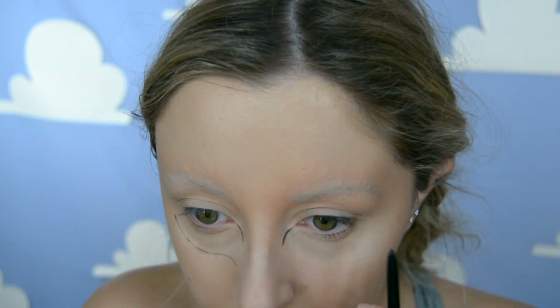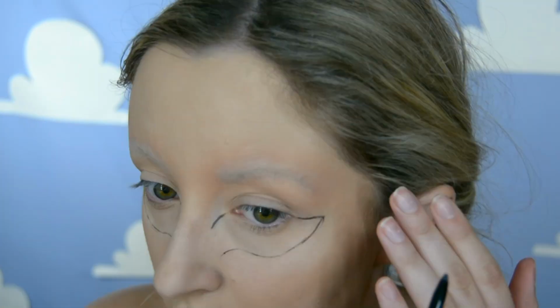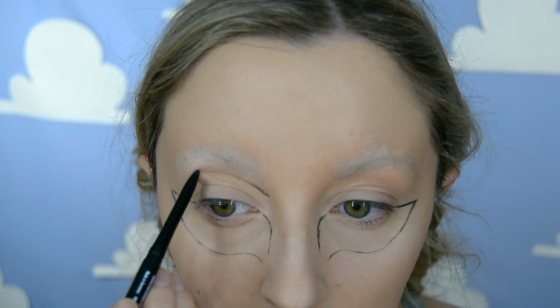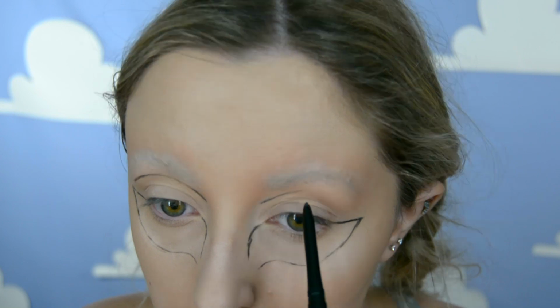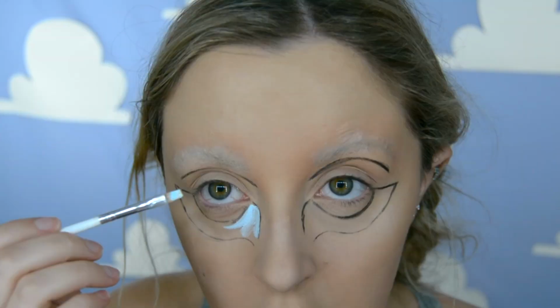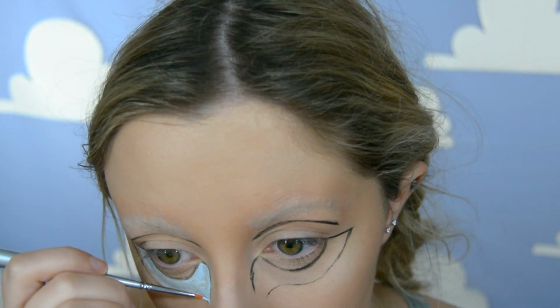So we're starting the look off by already having my foundation on, and I did glue out my brows. I didn't do this very well. When I actually filmed these, it was last summer and I just did not get around to editing them. But now, being in quarantine, I have all the time in the world to edit all my videos. So I have got better at blocking out my brows. This was one of the first times I've ever done it, so they do look a little patchy.